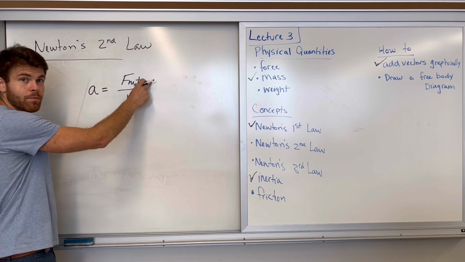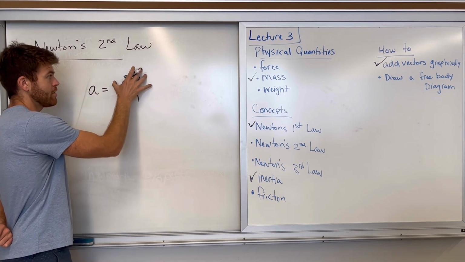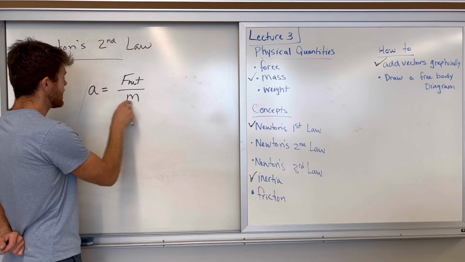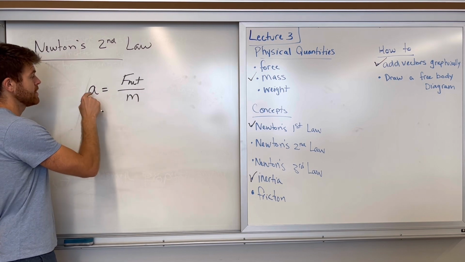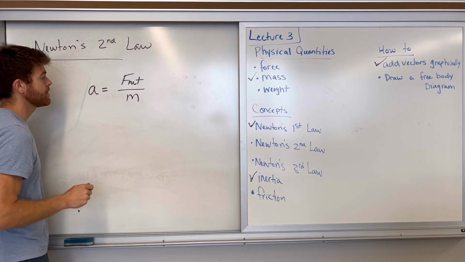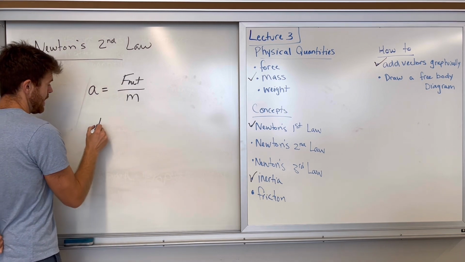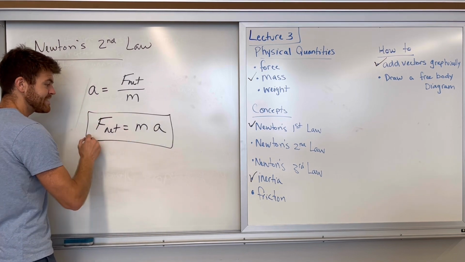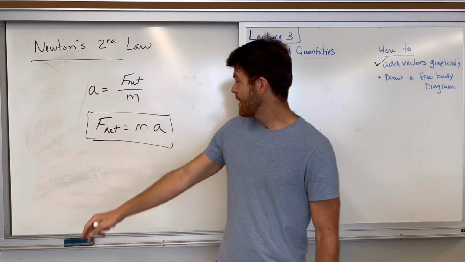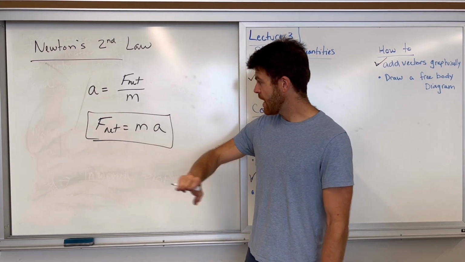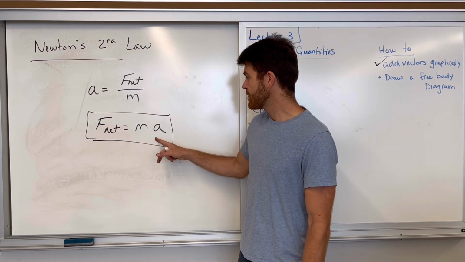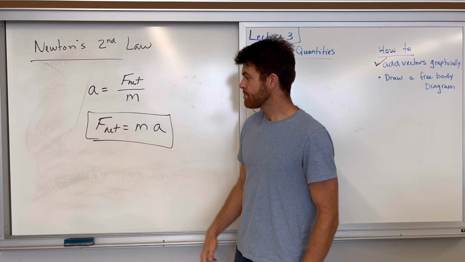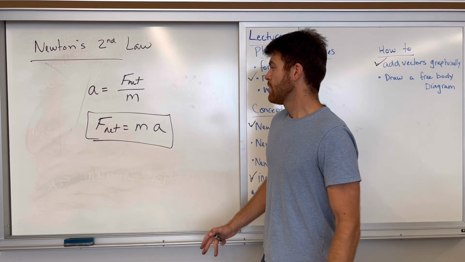And so there you can see the direct proportionality between acceleration and net force. The larger the net force is, the larger the acceleration. And the inverse proportionality between mass and acceleration. The larger the mass is, the smaller the acceleration. The smaller the mass is, the larger the acceleration. And this is often rewritten as F net equals mass times acceleration. This is Newton's second law. This is going to underpin almost the entirety of the rest of the semester in this course. One of the most fundamental and important concepts in science, Newton's second law.